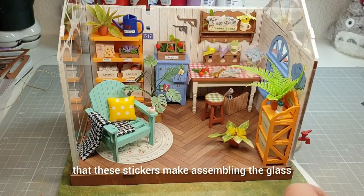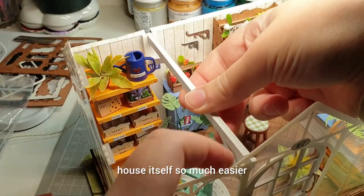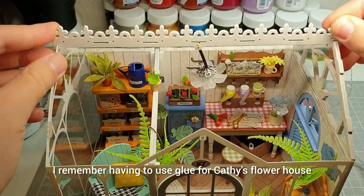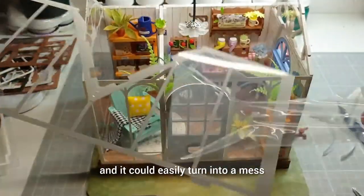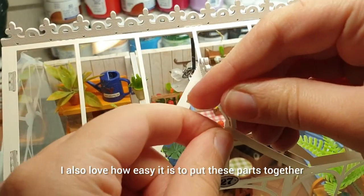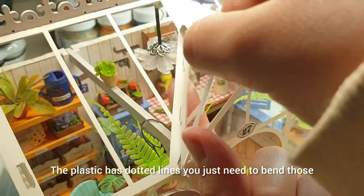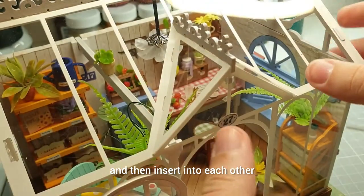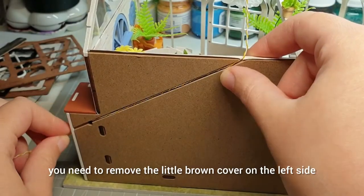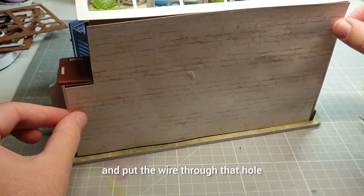Let me tell you that these stickers make assembling the glass house itself so much easier. I remember having to use glue for Kathy's Flower House, and it could easily turn into a mess. I also love how easy it is to put these parts together. The plastic has dotted lines, you just need to bend those and then insert them into each other. A side note for this part, you need to remove the little brown cover on the left side and put the wire through that hole.